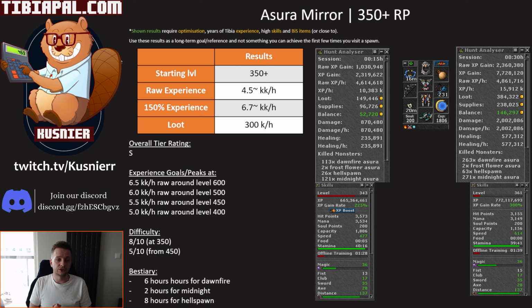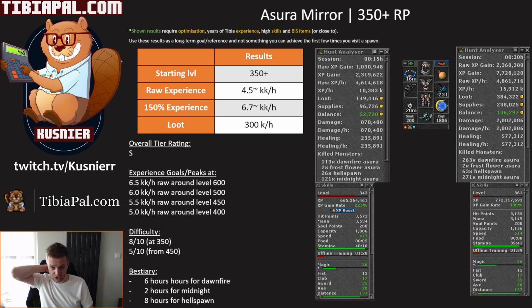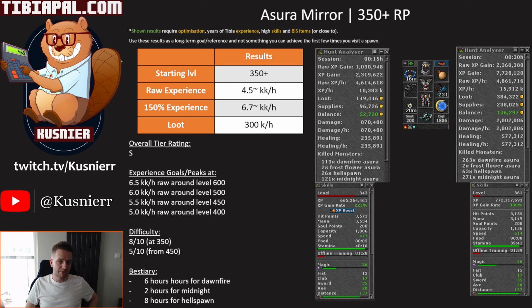Now, the overall tier rating for this spot is S tier. It's one of very few S tier places left in the game, and it's absolutely amazing. It has just crazy experience. I mean, it's like 20% better than anything else at this level in the game. So it's really crazy. Super popular on most semi-populated worlds, the Asura Mirror is probably taken most of the time. So something to keep in mind.